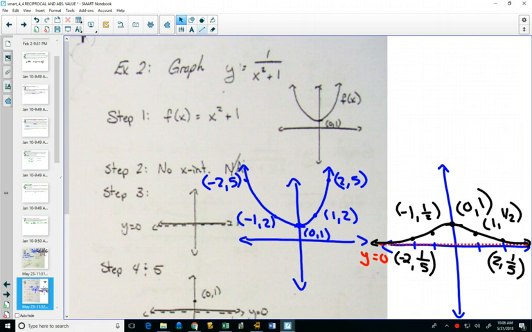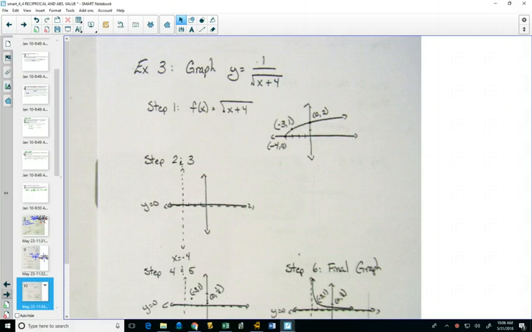That's the big idea of the reciprocal graph, that all that's happening is your y values are changing to 1 over y. And then you draw your graphs towards the asymptote. What makes these graphs hard is they look nothing like the graph that you started with, right? Sometimes a parabola changes into a sad clown, sometimes into a pothole, sometimes into a speed bump, sometimes into a volcano, right? These are all crazy different names that we've given for the shapes of these graphs, but the steps are the same.